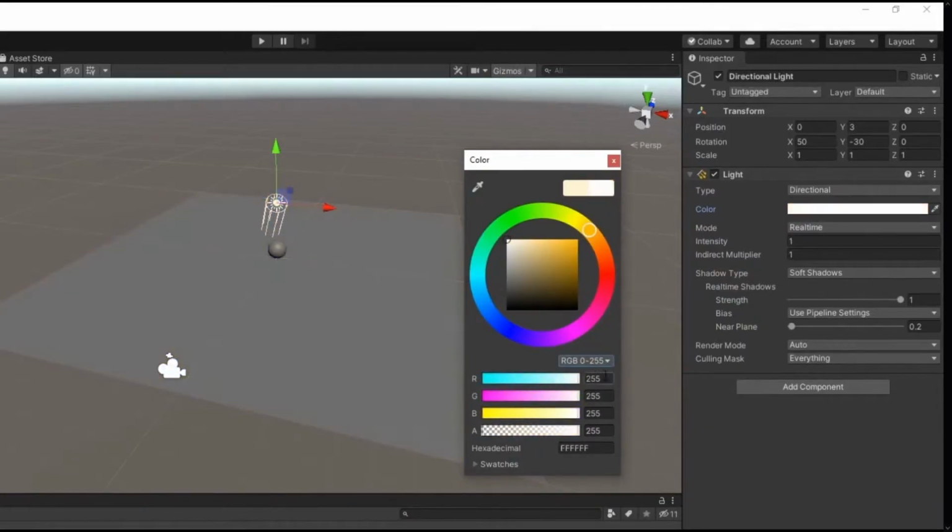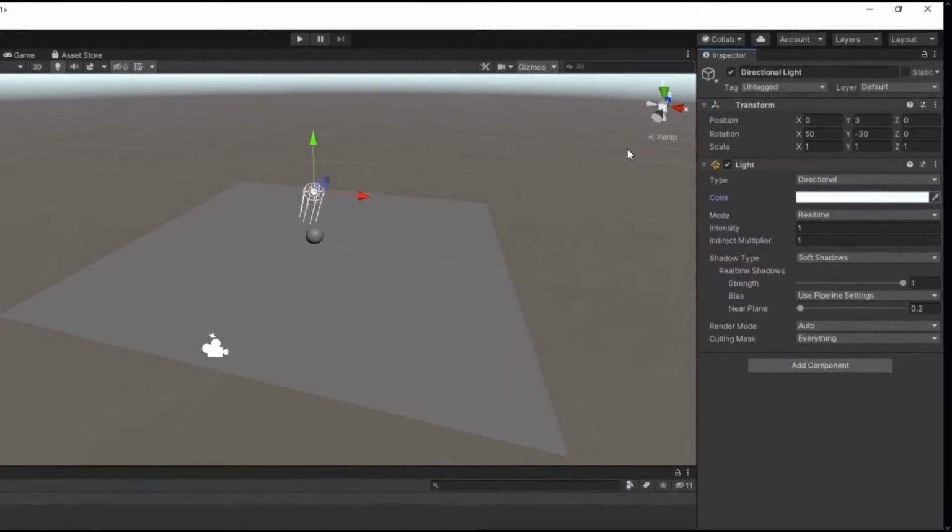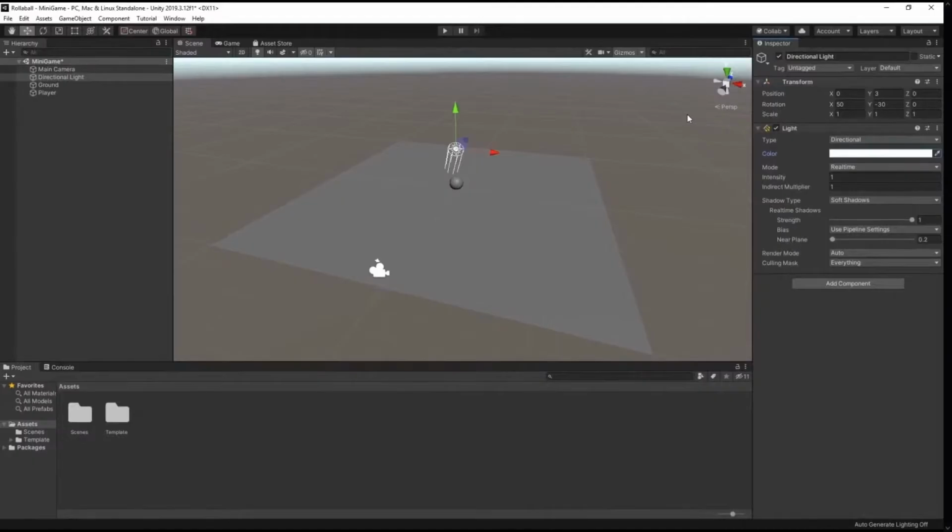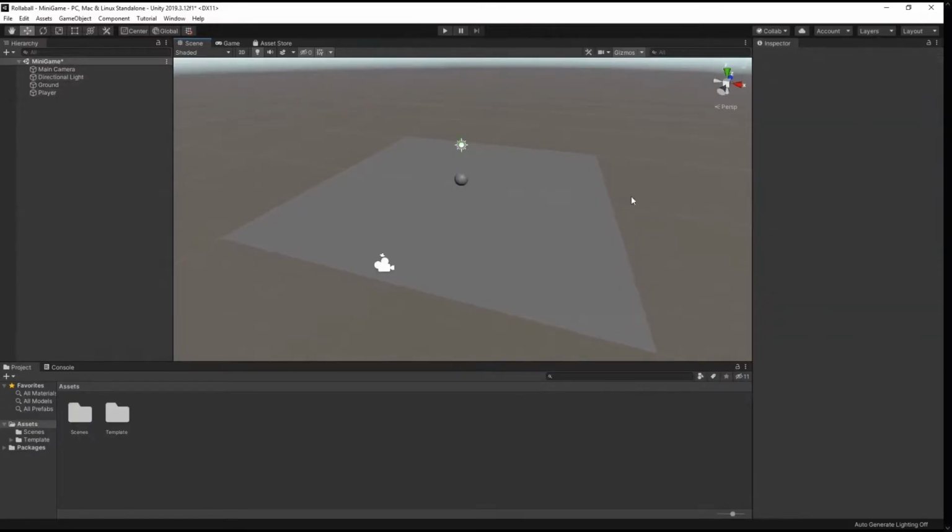You can use the colour picker to choose a colour. To get specific results, it's best to select the exact values. For solid white, set the RGB values to 255, 255, and 255. This is looking much better. However, the grey player sphere is difficult to see on the grey background. In the next video, you'll add some colour to the game.